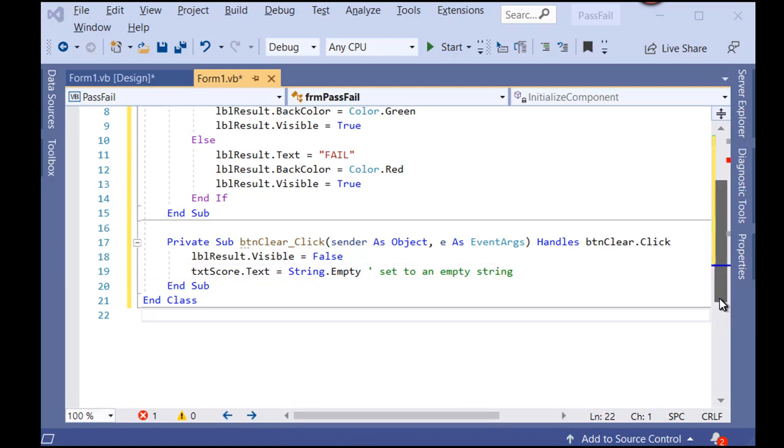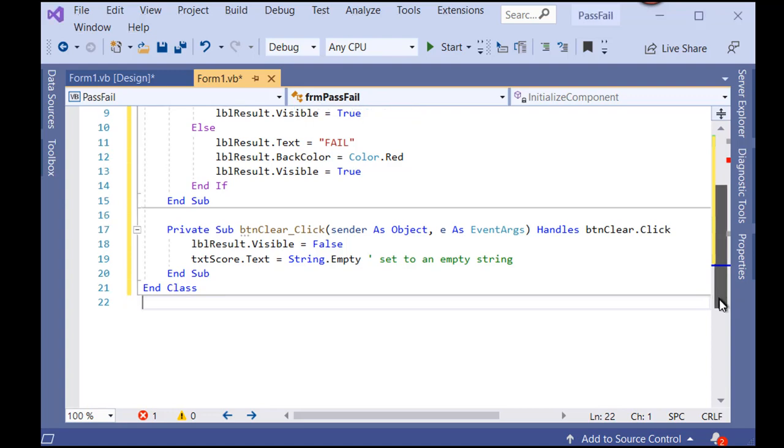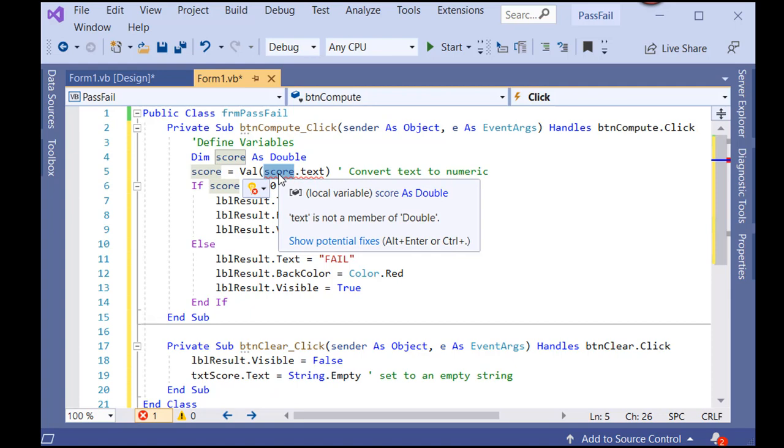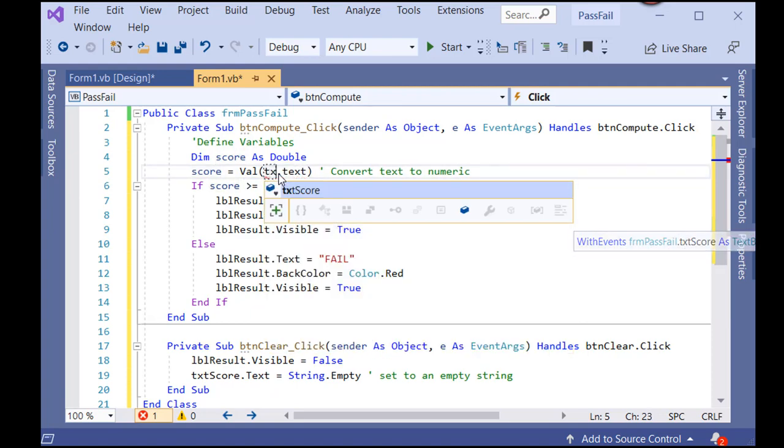At this point, you need to fix any typing errors. The most common error at this point is not using the exact same name as when the name property was entered and when the object name is used in the code. Look for a wavy underline and then fix those. You may need to either fix it in the code window or in the design window.